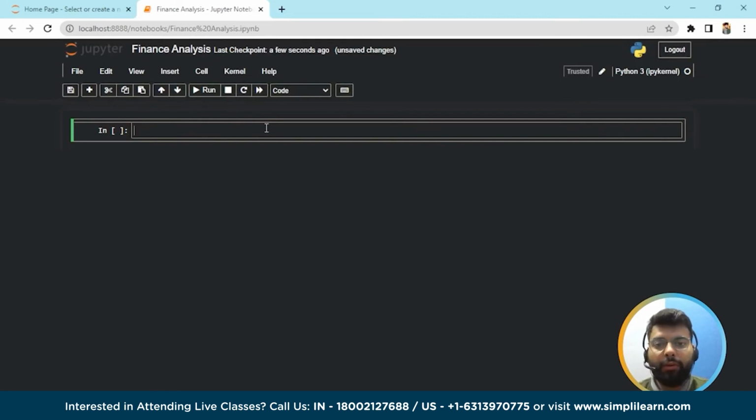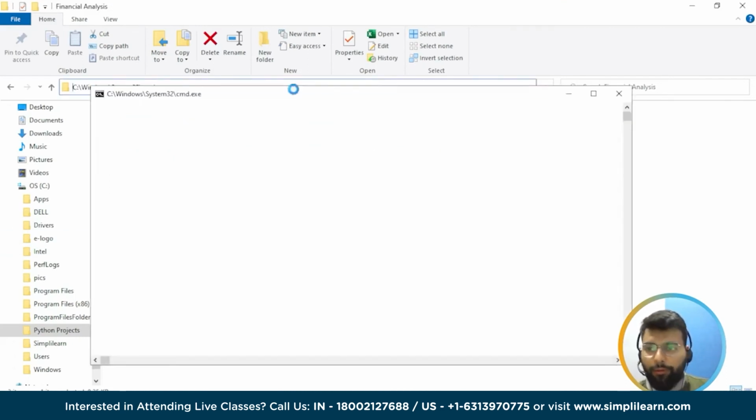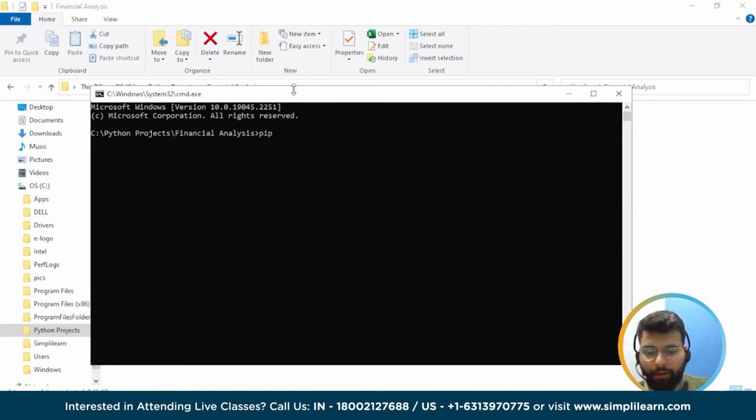Now, the first thing we should do is import our libraries or modules. The first module we would be using is NumPy. To install that, you could just simply go in the folder, call the command prompt, and write pip install numpy.